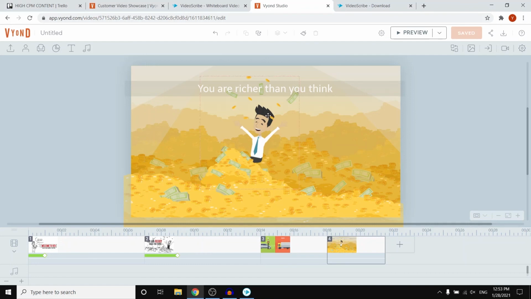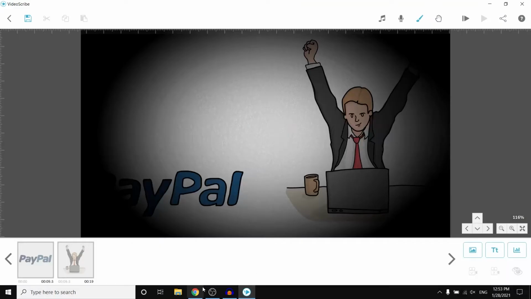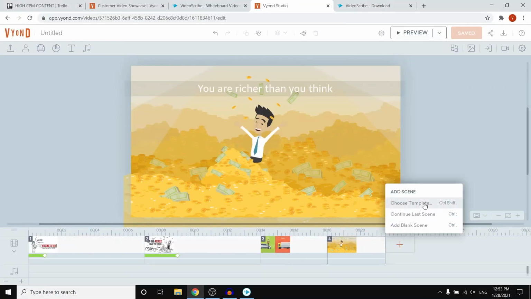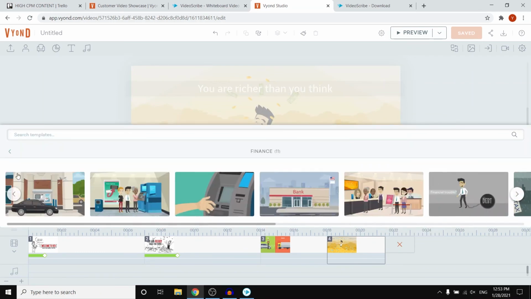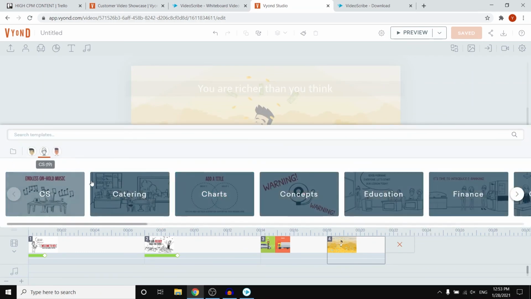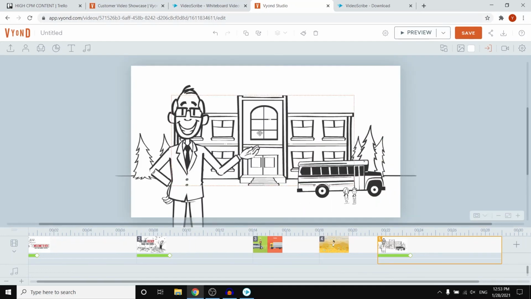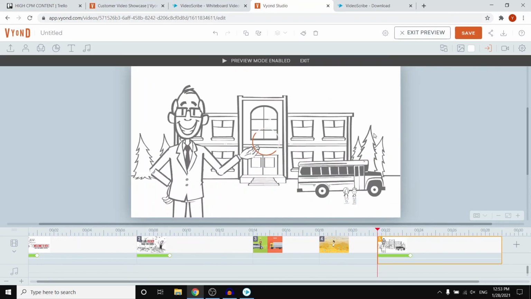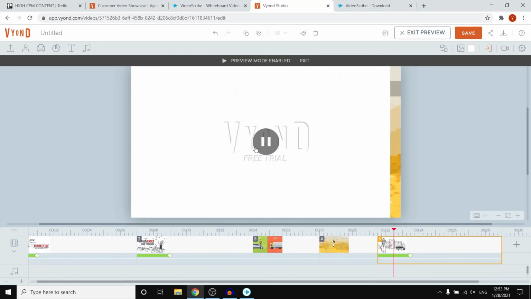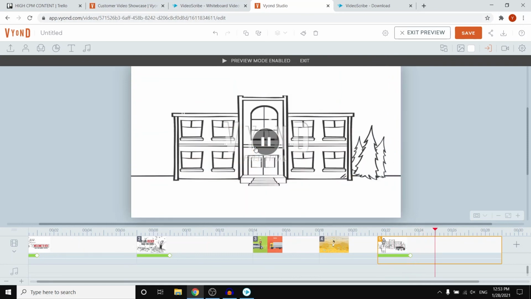So the main difference between them is that if you're looking for actual animations, I would go with Vyond every single day of the week. However, for actual whiteboard animations, VideoScribe is probably better, because if we go to Vyond and we add a scene from the template and we go to the whiteboard animations, you can see it does work and it is pretty good. Let me add this. You can see if I just play this, let me preview, just to show you guys what this one looks like. But as you can see, yeah, it is pretty cool as well.